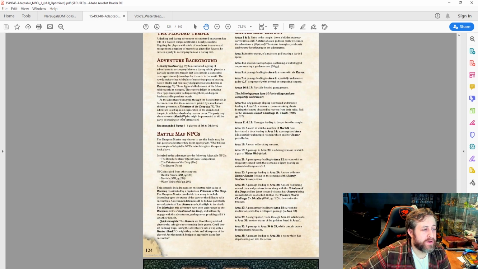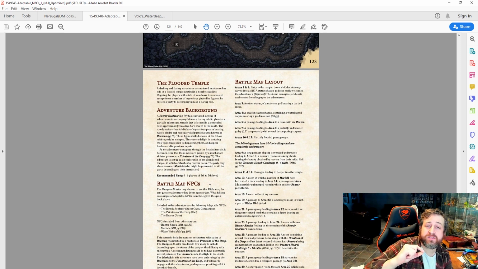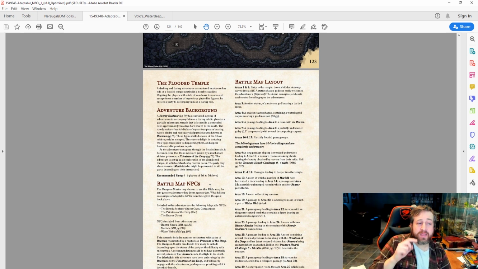You have more background on the adventure, and then you just basically have a bulleted list of high key points for each room. One thing I would recommend is, if you're trying to figure out how you want to do an adventure or stat out dungeons or things that you're making and you're not sure what to put in it, I would probably stick to utilizing something like this.